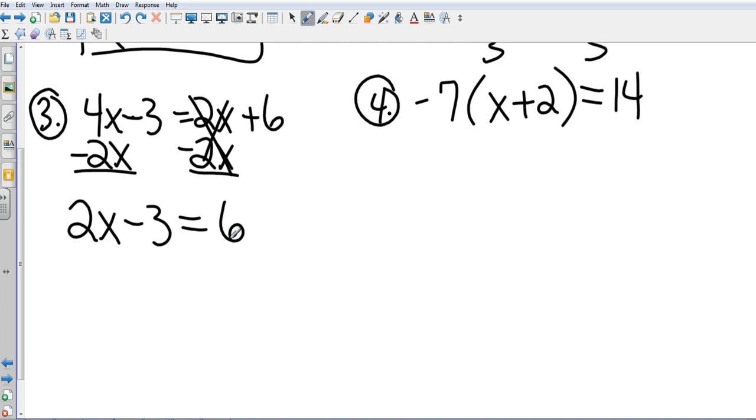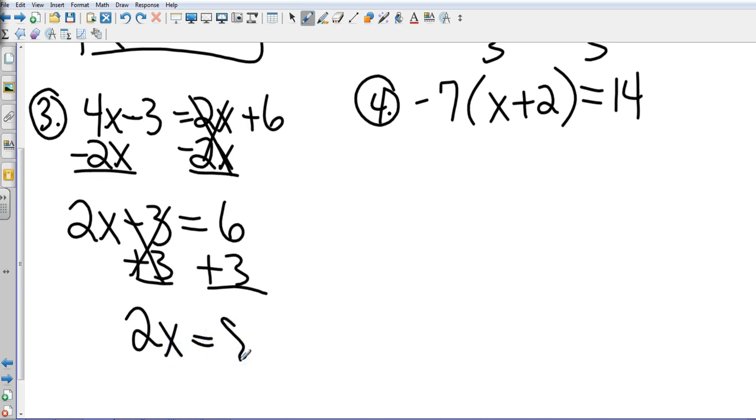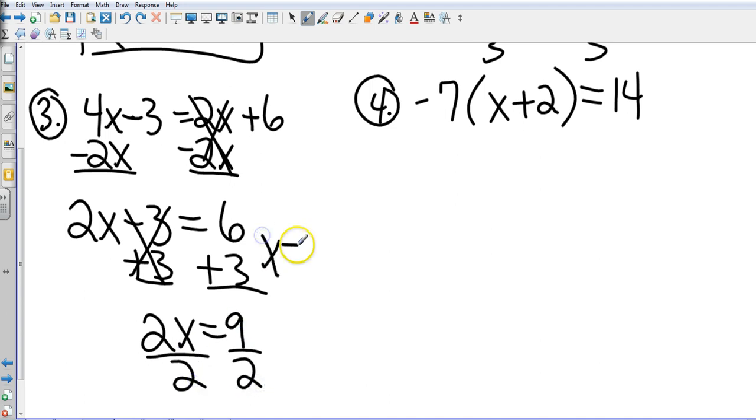What do we do with the minus 3? Add to both sides. Now the question here is going to be, how do I want you to express the answer? I will accept 9 over 2 or 4 and 1/2. Do not make it a decimal for any reason. If there are decimals in your equation, you can have decimals for answers. If there are not, just leave it as a reduced fraction.